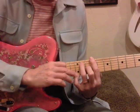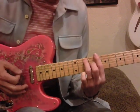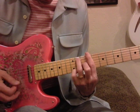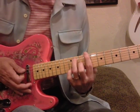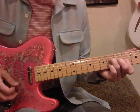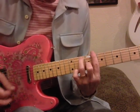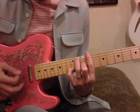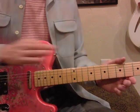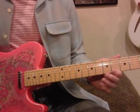And at the very end, you want to lift off your pinky and catch the high E string for one note. Hammer on and pull off. So again, that's, so when we put that all together, that's that bridge preparing to jump you into the chorus, the get me back on board part, right?